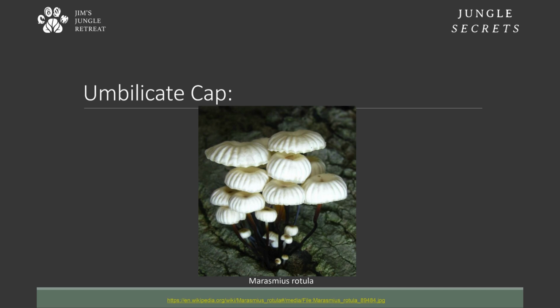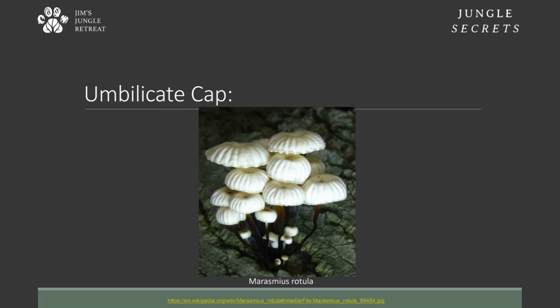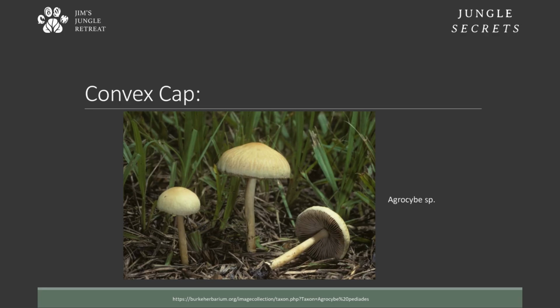Then there is umbilicate cap. Umbilicate cap means it has a slight depression in the center. Now, I really want you to notice over here that this mushroom is growing on wood. Okay, if you can make out. Marasmius rotula over here is growing on wood. Now, I have a very similar mushroom picture which we discussed in the substrate part. Is this one? Marasmius, same genus but capillaris, which is growing on leaves. So the substrate is also very important while you take pictures of the cap morphology, right? So Marasmius rotula has an umbilicate cap. There are convex caps of the agrocybe.